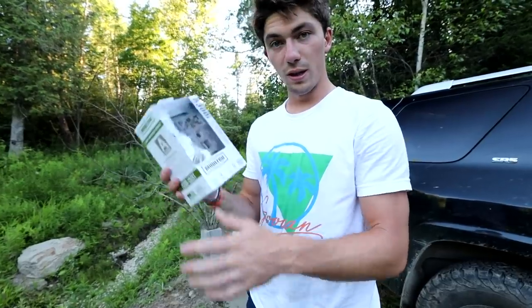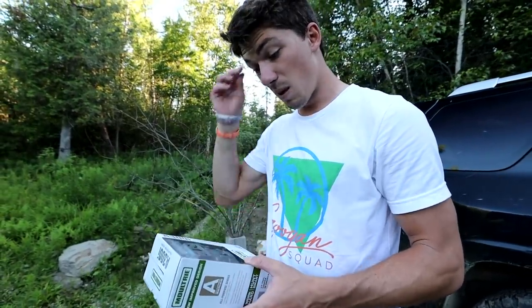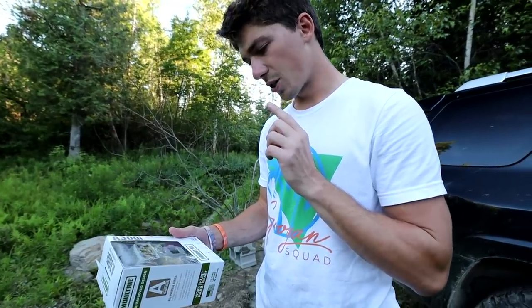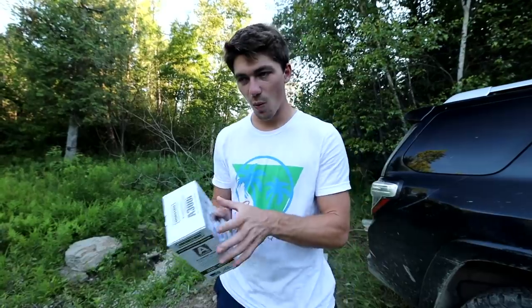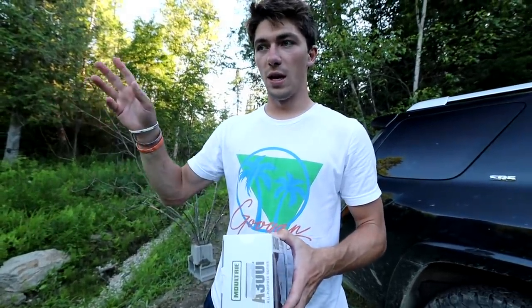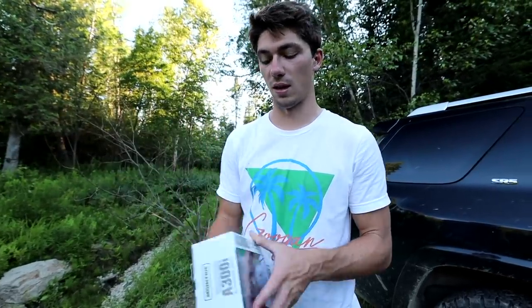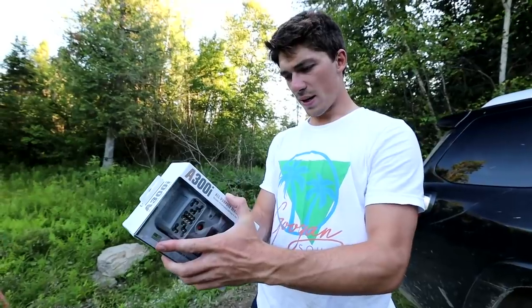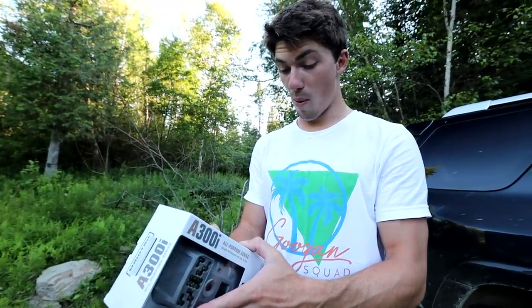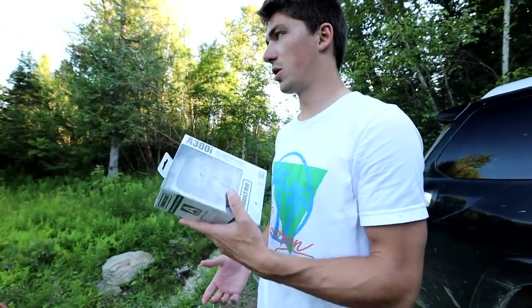Along with the apparel, I was also sent some Moultrie trail cams. As you know, I've got three cams set up on the property — they're like these cheap Amazon ones, they work okay, they're not the best. Moultrie is a company that sent us some stuff for free, so shout out to Moultrie. I'm gonna set these up, maybe today. The cool thing about these is you can actually connect them to your phone if you have cell service — which we do, there's actually one bar of LTE here — and you can choose a setting where you select what to take a picture of. So if a bear walks past and you want to take a picture of a bear, it'll snap that picture and basically ignore anything else that walks in front of the camera. It selectively chooses the animal. 0.9 second trigger speed, 50-foot invisible flash range — these are really good.